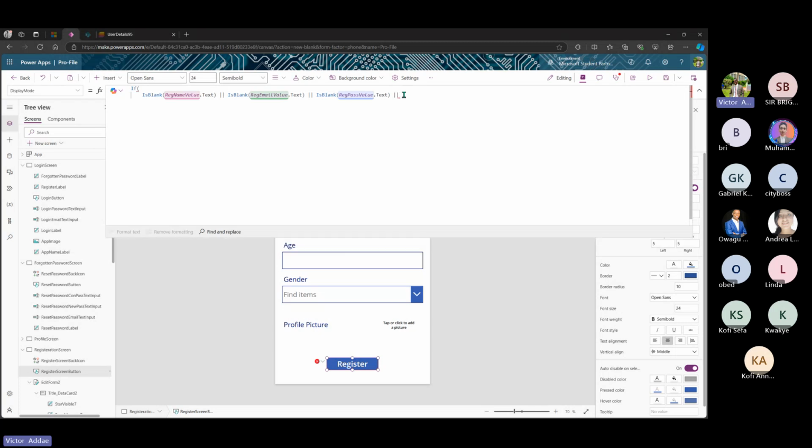And then we have the age value, reg age value, and gender value, control V, reg gender value.